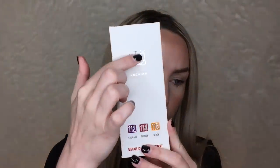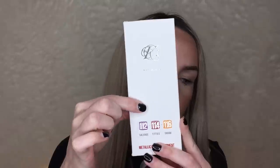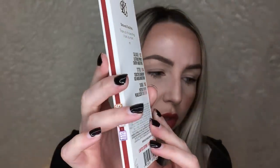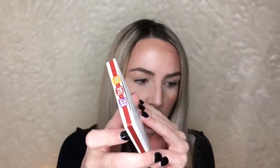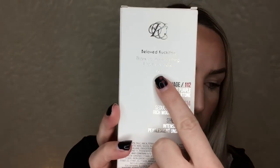When it arrived, this is what I got. It has his little logo in silver shiny writing. The packaging is a matte velvet material which is actually really nice. It shows you the three shades. You have a little line that runs all the way around the packaging, which is quite nice. On the back you have a little message from John Cookian — it says 'beloved cookie fam, thank you for everything, I love you more xo.'